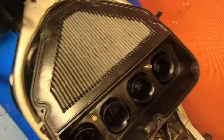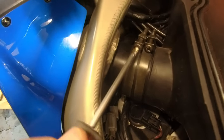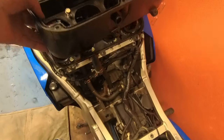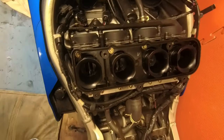Right, when you've got all those out, last ones, the induction side just here comes from your ram air at the front, and unscrew them like that, both sides. Should all come out. And there you go, as if by magic. It's all off, and there's your carbs.